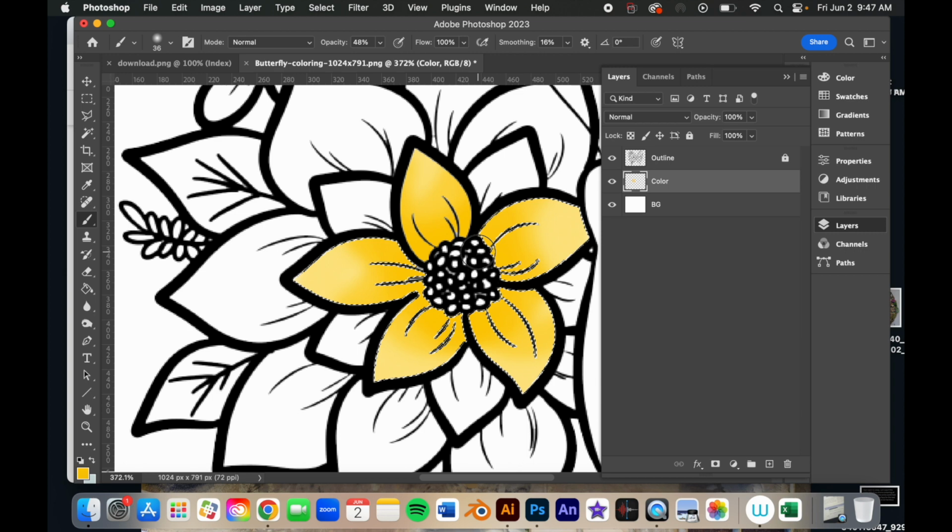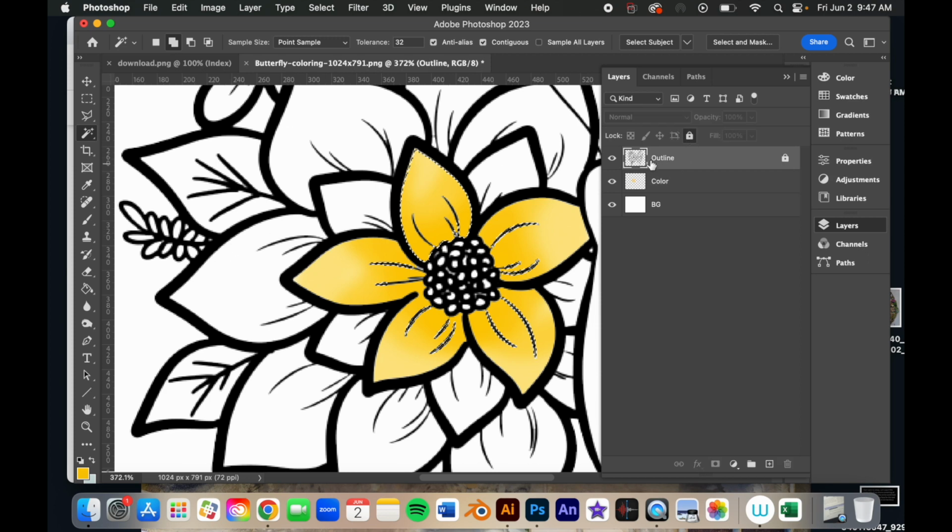Now if I wanted to paint these secondary petals a different color, I'm still on my multiple selection tool, so it's just going to keep adding selections. Once I go back to my outline layer to make that selection, I need to press Command D to deselect and start a new group of selections. Let's say I added one by accident that I did not want to add. You can also subtract a selection, and I can go in and take that one back out. And then get my paintbrush.